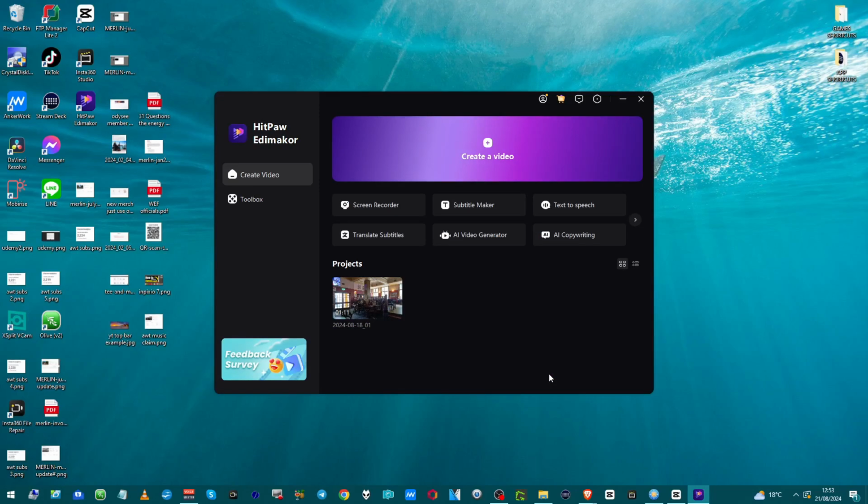So here we are. This is the main window that we have. You cannot make it bigger than that, unfortunately. There is no maximize button, only close and minimize. The usual screen.